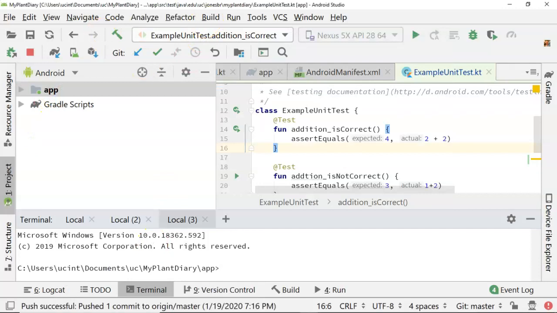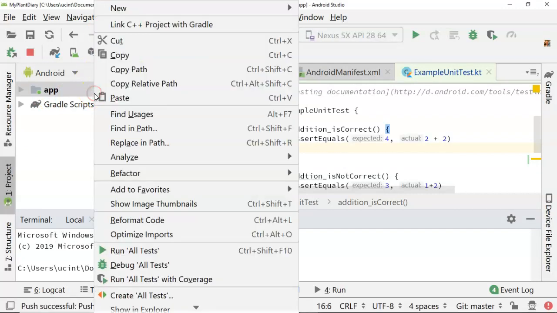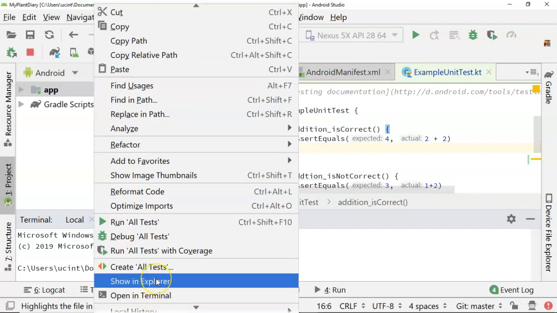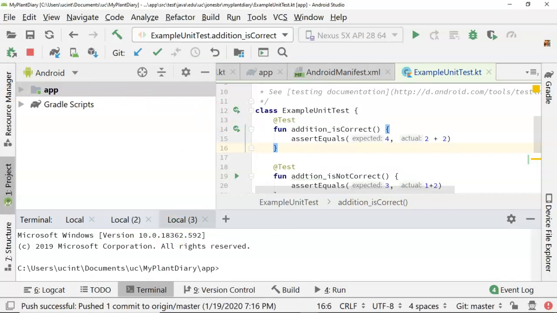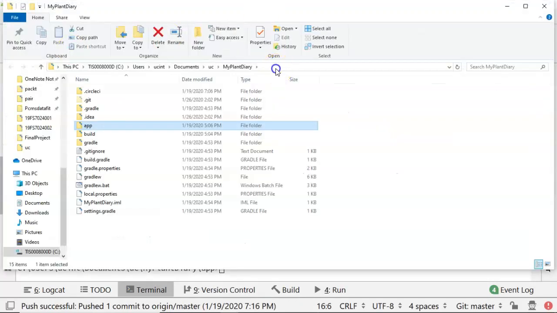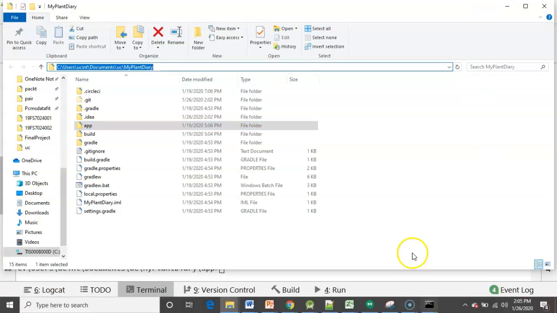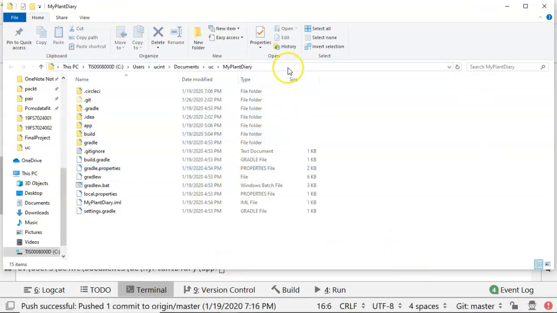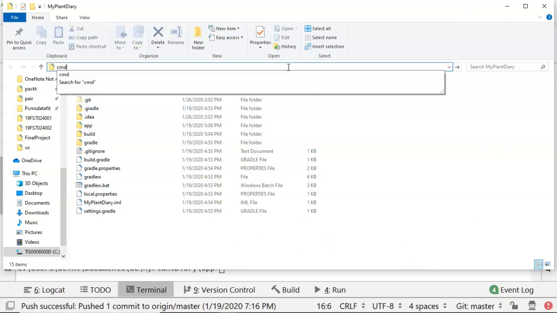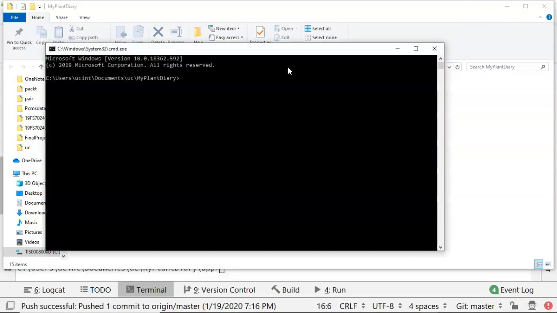Now, I did promise that this video would be agnostic to any IDE or programming language. So I'm going to go ahead and go out to normal old command line Git. For this, I just go to the Explorer location for this project, and I could have opened that up with normal Windows Explorer, but you see that it takes me here to the project root. Now, one little trick in Windows, I can type CMD, and that will open up a command line for me right to that directory where I am in Windows Explorer.